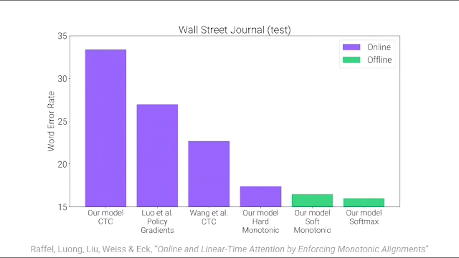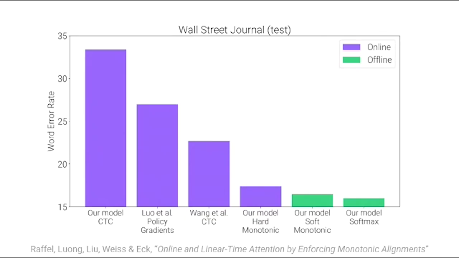And so all of these speech models have unidirectional encoders. The soft monotonic and softmax models were offline because of their attention mechanisms, but the models shown in blue bars could be used online. As is generally the trend, a standard softmax attention slightly edged out soft monotonic attention, which was slightly better than hard monotonic attention. So what this basically means is that you only sacrifice a little bit of performance to get an online and linear time model, which is the hard monotonic model.